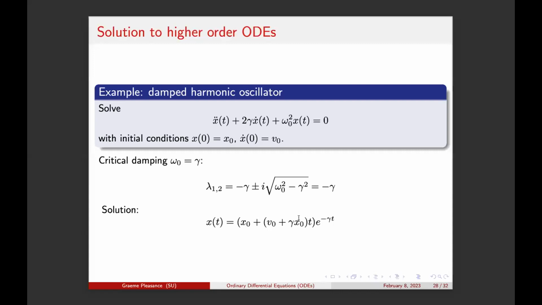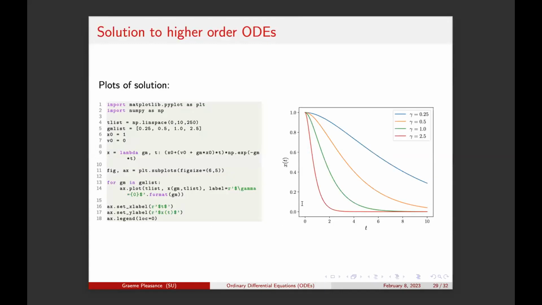Okay, so what we can then do is just play the same game as before, where we examine how this solution varies with different values of these constants, gamma and omega naught, and also specifying different values for the initial position and the initial speed. So in the case where we assume the initial speed to be 0, and the oscillator is positioned away from its equilibrium position, then what we produce is the following.